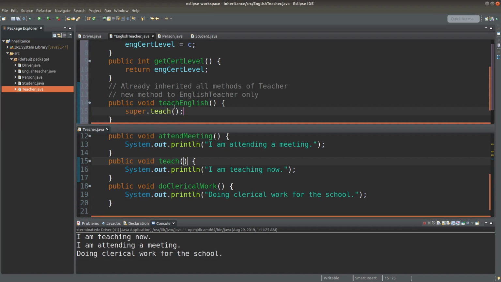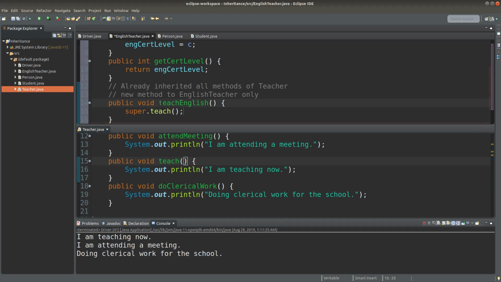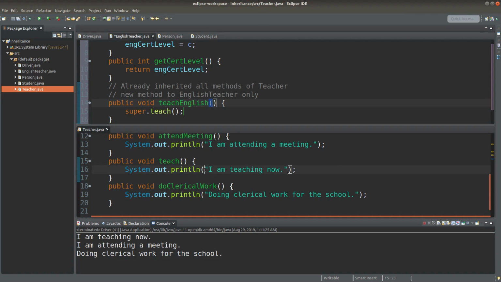So when I tell the English teacher object to teach English, I will simply tell the English teacher to say this sentence out.